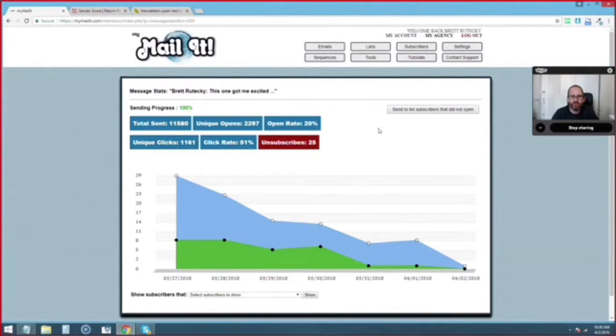Before I show you how I send an email and some of the features, I want to get one thing real clear because I know that people are really sticking on that. Hey, if you don't use Aweber, you're going to get screwed. And Aweber has some magic trick that gets you inboxed and gets you such good open rates.